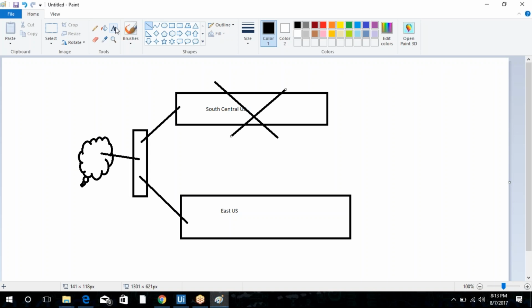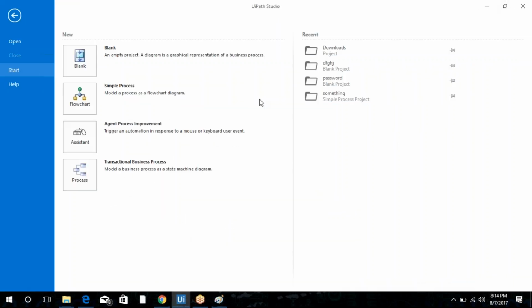Alright, let's go ahead and start working on this. For that purpose, you have to create two different web apps in two different geographical regions. We already have one in South Central US. Please go ahead and create another one in East US, or any other, pick just any geographical region, it doesn't matter. I'll go ahead and make you the presenter now so that I can see what you're doing. You're the presenter.